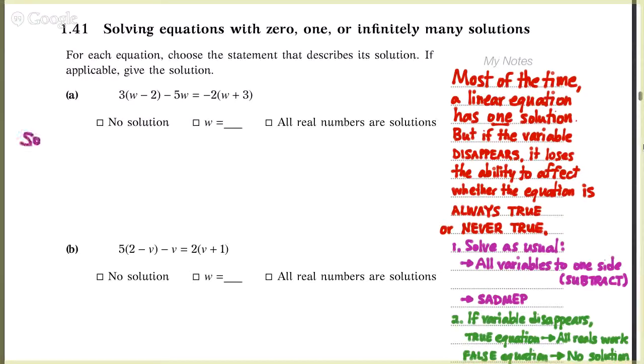Let's look at what happens in part A. Let's solve this equation, again, by first of all thinking about getting all variables to one side. But before we even do that, let's simplify. We've got an expression on the left-hand side that has some parentheses in it. I've got an expression on the right-hand side that has some parentheses in it. So before we do anything else, let's deal with that. Let's get around the order of operations here by distributing the multiplication outside those parentheses across the addition and subtraction that's on the inside. If I do that, then on my left-hand side, I'll get 3w minus 6 when I distribute. On the right-hand side, negative 2w minus 6.